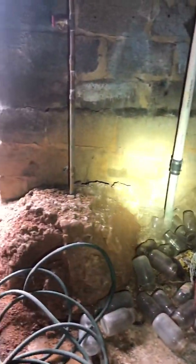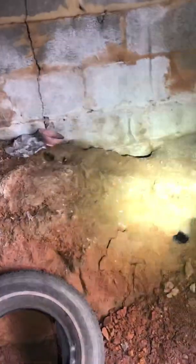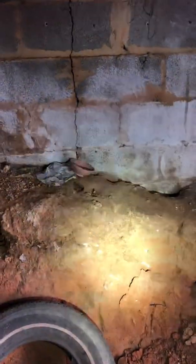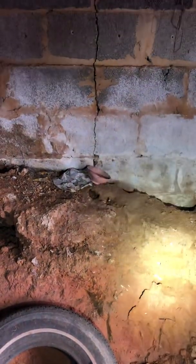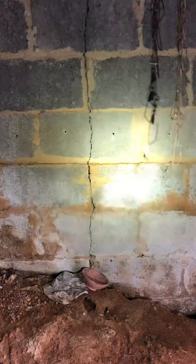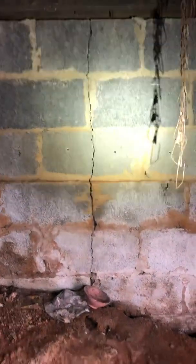We've got the soil line here, a bunch of old junk. But over here we have the same thing on a smaller scale. It's not as egregious or tall as the other one, but there has been disruption in the soil, which has caused disruption to the footer and settlement to the foundation wall. Those are past termite treatments. But you can see the settlement in the foundation wall.